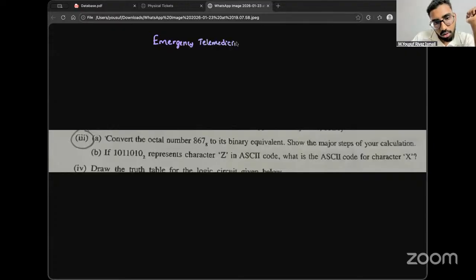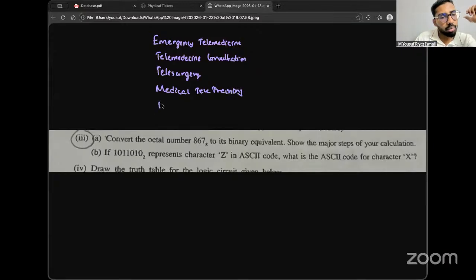Then you have something called telemedicine consultation. Then you have telesurgery. You have medical teletraining. And you have home health medicine.